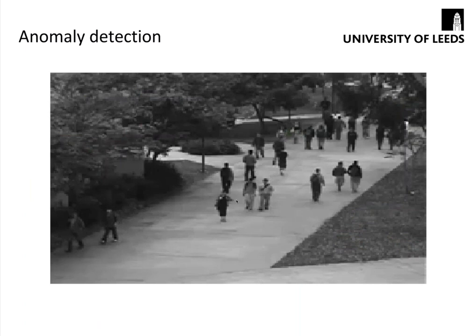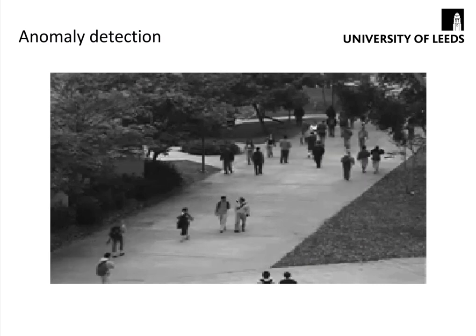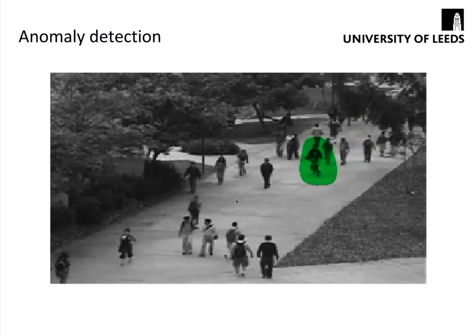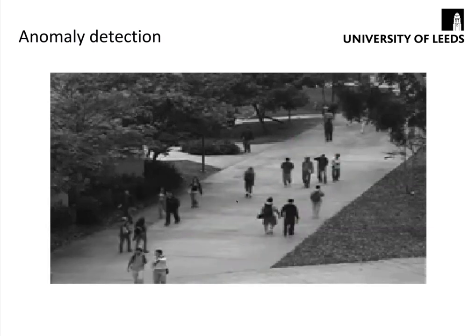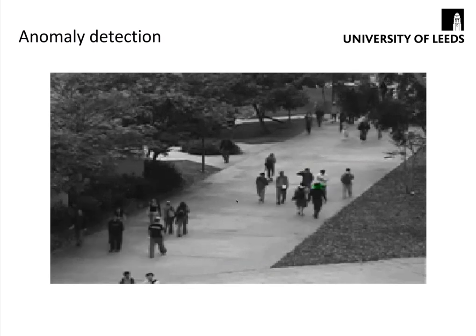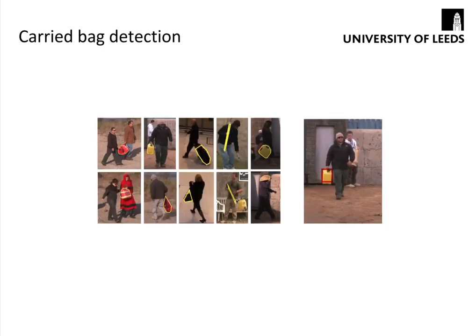Anomaly detection. So again, this is a sort of classic deep learning problem. And we've got this type of example here where we use CCTV imagery, looking for people that are behaving in a particular anomalous way, so that we can track them for safer behavior. And you might notice, if this is reproducing at all on your screens, it might be picking up things that are in people's hands. So it's this type of thing. Yeah, you get the idea. And this has massive demand, massive computational demand, especially in the training of these deep learning models.